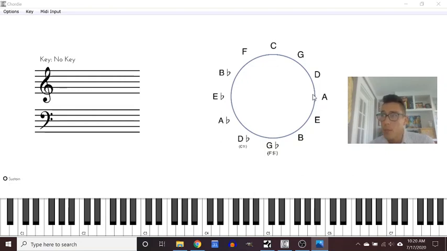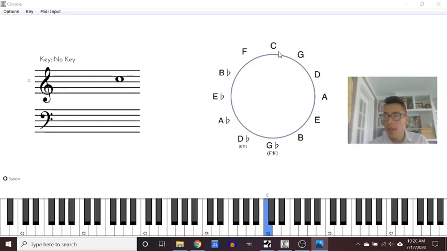So that's how this circle is constructed with our 12 pitches. Think like a clock, with midnight being C, sort of tattooing this image into your brain. We use the circle of force to memorize major scales because in the key of C we have 0 flats and 0 sharps.